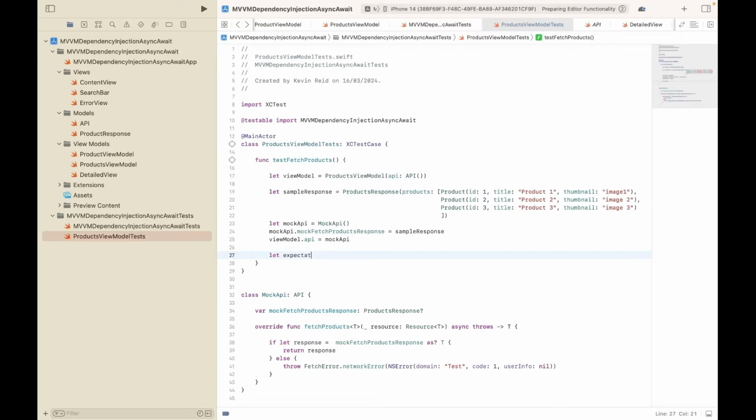Equals expectation, description, fetch product completion.